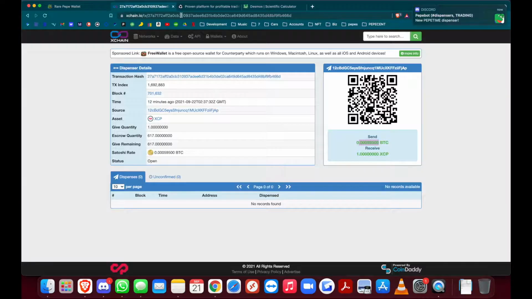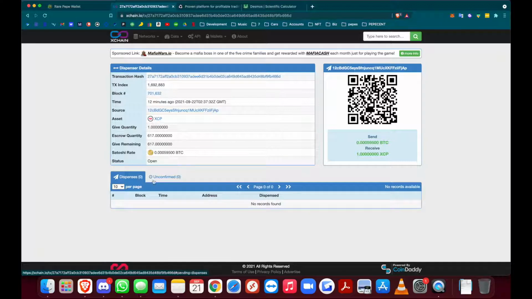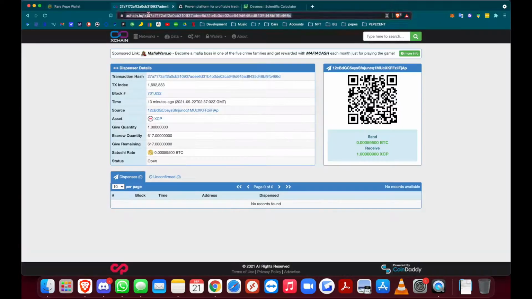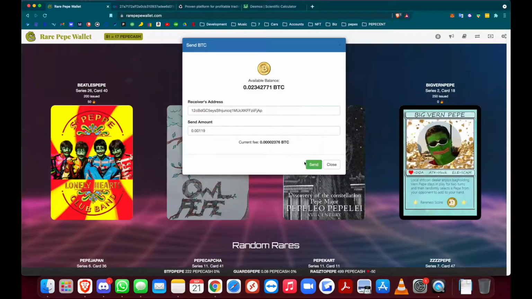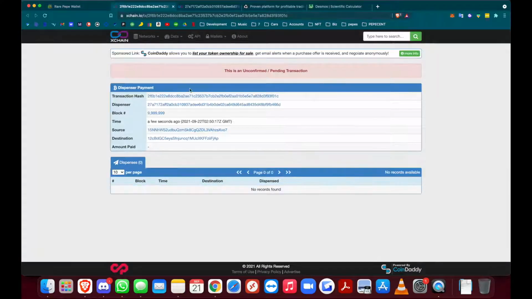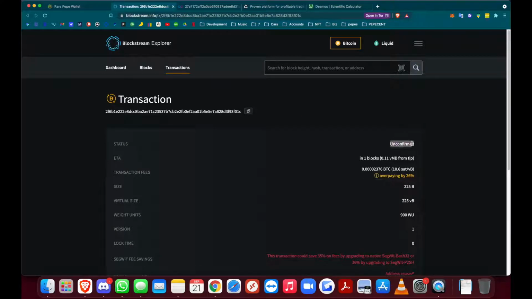But before I hit send, I refresh this a lot of different times to make sure that nobody has an unconfirmed transaction before me. Because let's say somebody sends out a transaction for 617 XCP altogether, then if I send this transaction, I would lose this amount of Bitcoin, right? And I don't want that to happen. So I'll refresh it again, and then looks like there's no unconfirmed transaction. So I'm going to send it. Transaction sent. I'm going to save this because it has my transaction hash, so I can keep checking it. It's going to take a while probably for the transaction to show up, and that's okay. Unconfirmed, and it's going to be confirmed in one block, and that's probably going to be pretty soon.